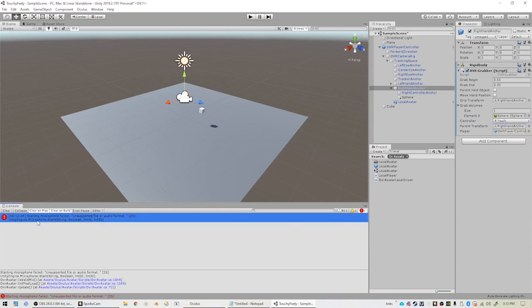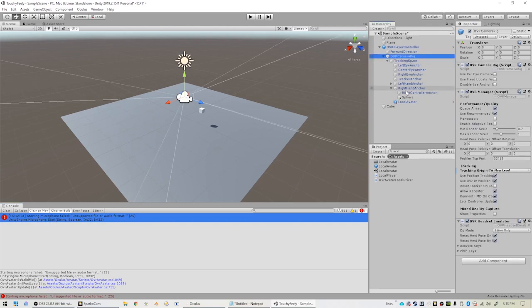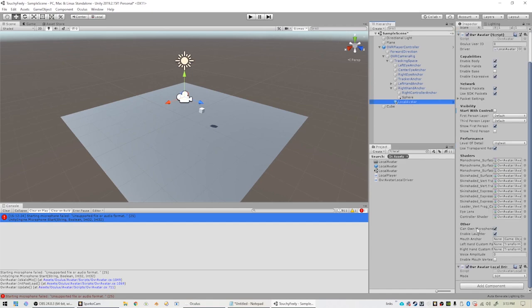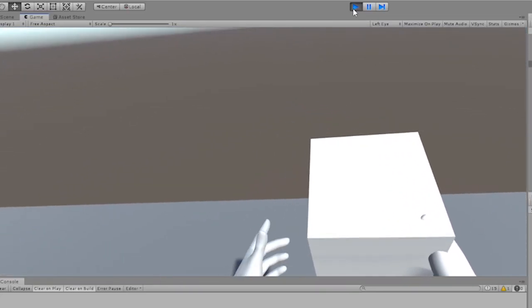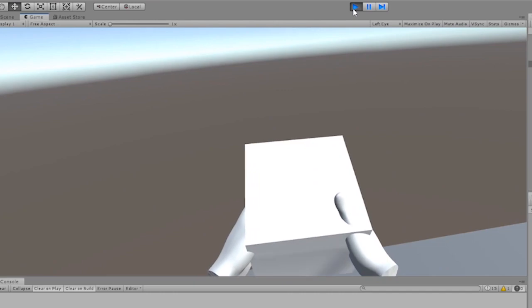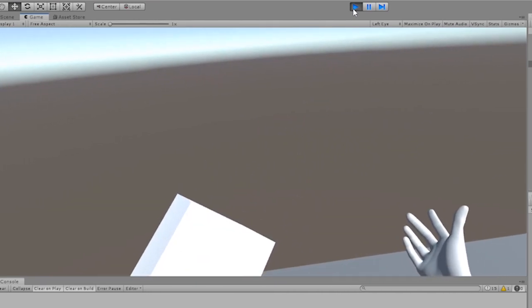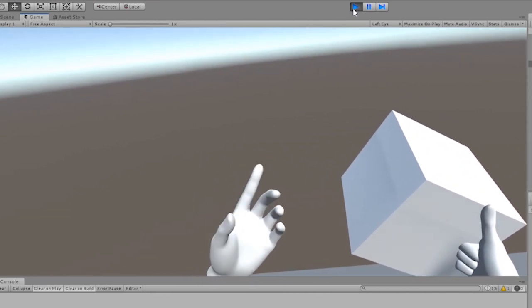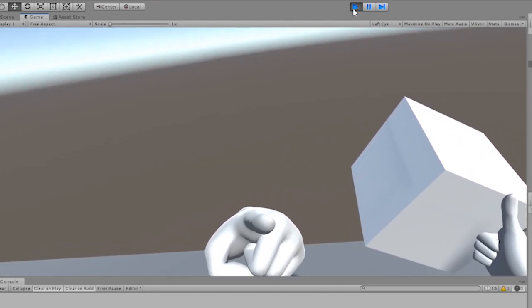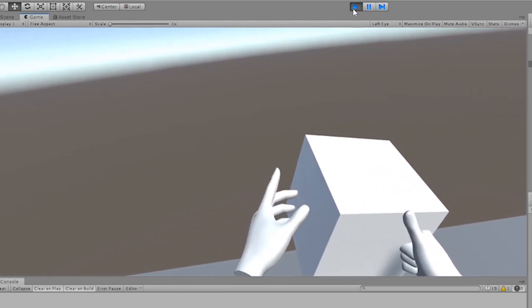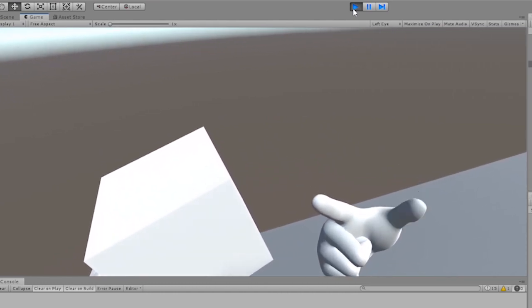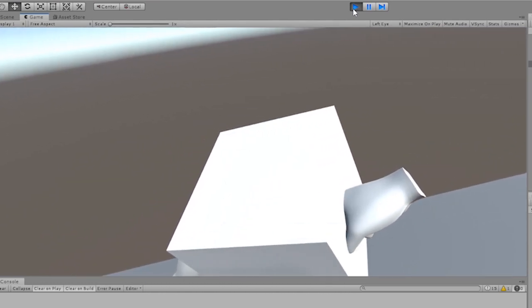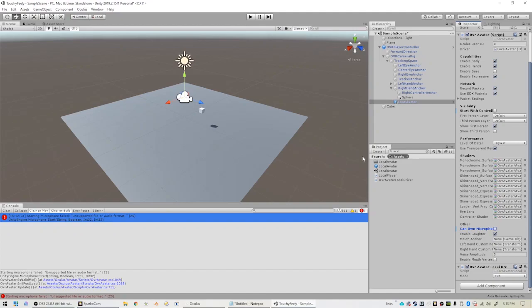This little error message that I'm getting about my microphone failing, if we go back to the OVR camera rig, no, it's the local avatar. Down here at the bottom, it says can own microphone and I'm not using the microphone. So that's why we're getting that error message. So now that that's all taken care of, you can see we can go ahead and start up the game, and you can see I pick up the cube and move it from hand to hand. It's not perfect, but it is better than nothing. It's well enough to get you on your way.